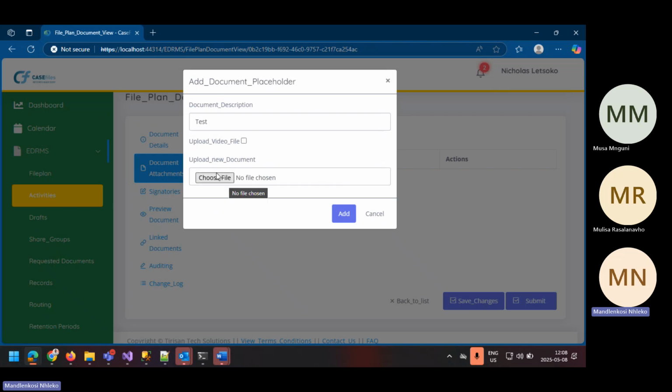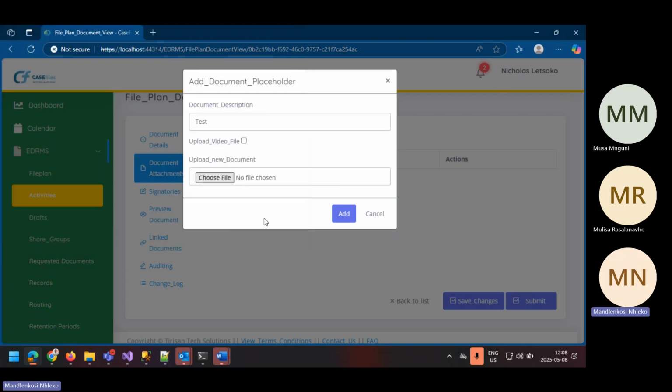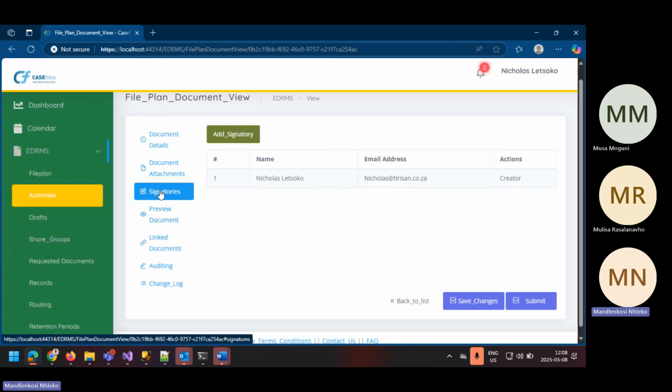If it's a document, you can select the document. For now, I'm not attaching anything. So signatories, this is where you add all the signatories, people who are going to be involved in approving and signing this document or memorandum. So this is where you can add them.